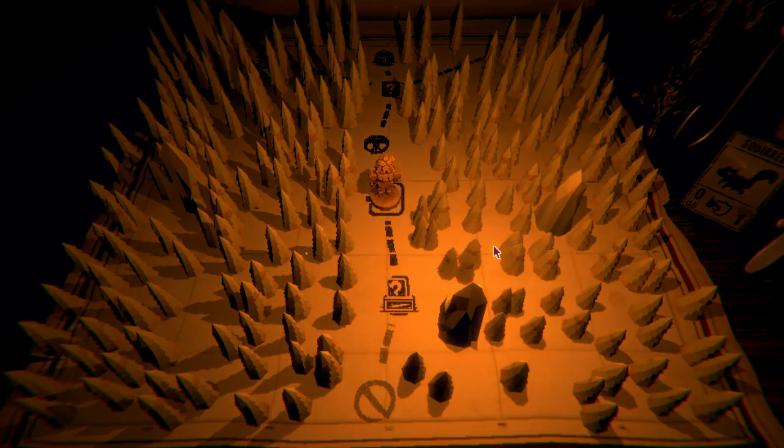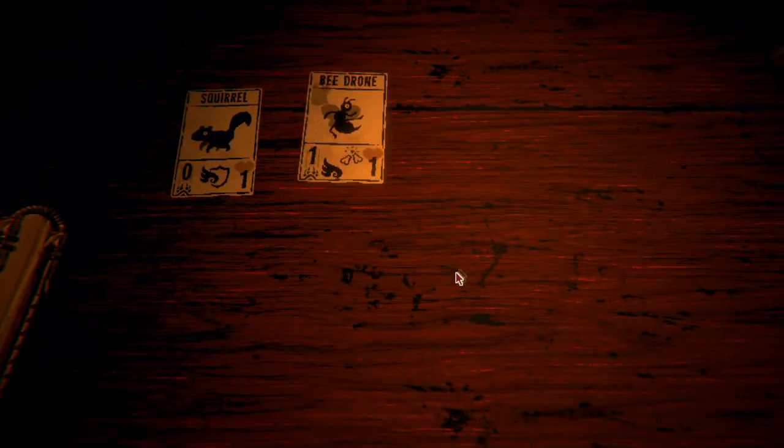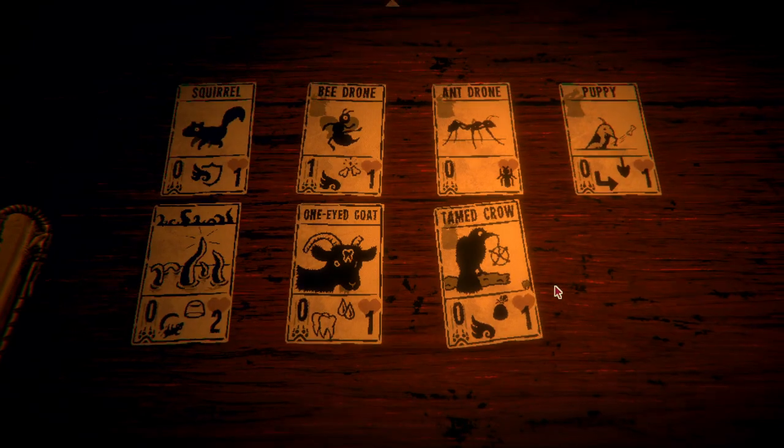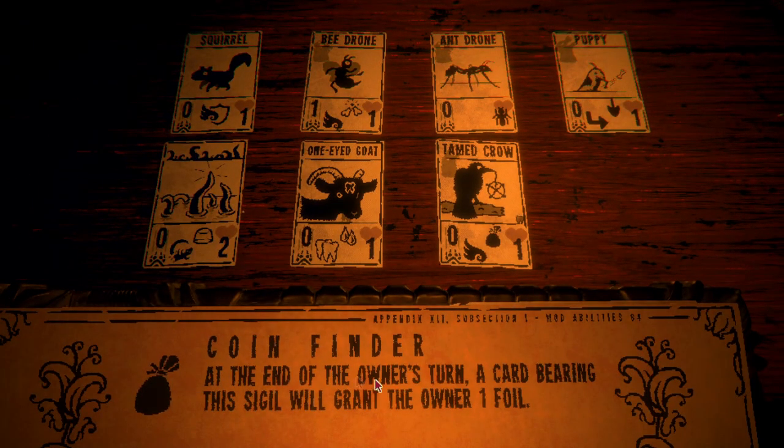Oh man, oh man. I'm already not really stoked about the deck we have. And this mod also has its own side deck. A Crow tamed to find gold. Drained. At the end of the owner's turn, a card bearing the sigil will grant the owner 1 foil.